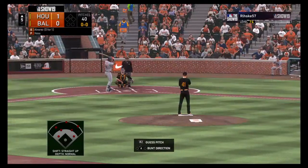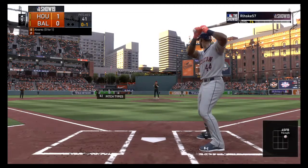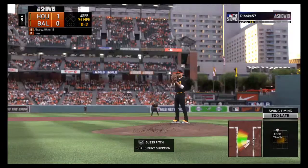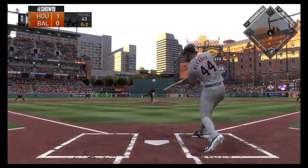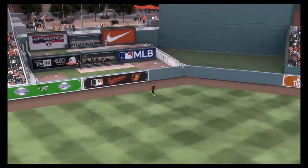Striding forward now is the DH, number 44. 0 for 1 for him here in this one. Number 44. And he'll power in a fastball that time at 94 for strike 1. Swing and a miss, and he's in trouble now. 0-2. 2 mid-90s fastballs right there that he doesn't seem to think he can catch up to. I wouldn't be shocked if he came right at him again with another good one. Center fielder has a beat on it. 1 out.